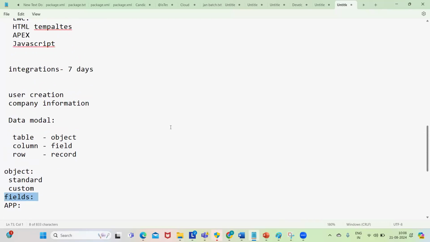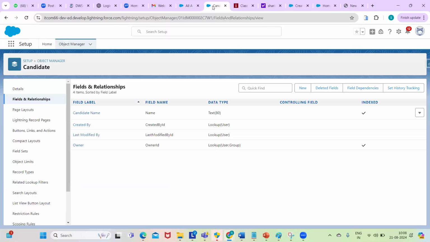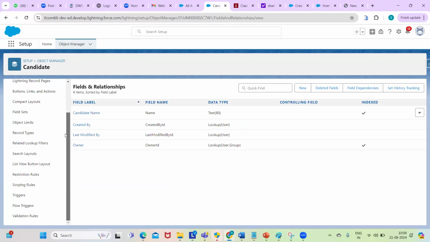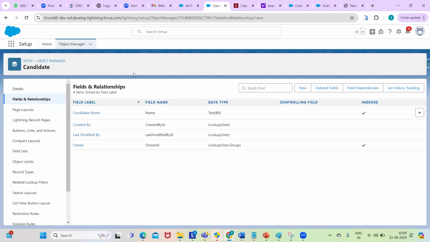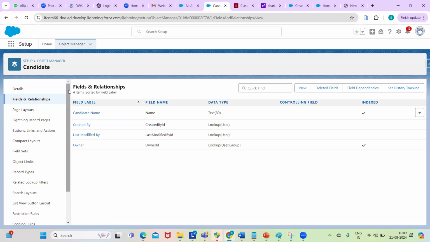Please go through it. First, you have to sign up to the Salesforce org. Then you have to enter into the org and go to user creation and then company information. Whatever things we have, you can go through all those things. On the admin part, go with 2 hours of daily practice. That is enough. But for development, minimum 6 to 7 hours. If people spend that, then only you will remember all the things. Otherwise, after 1 or 2 days, you will forget everything.